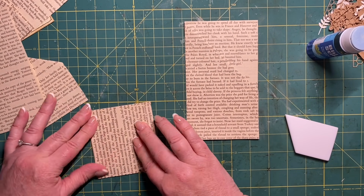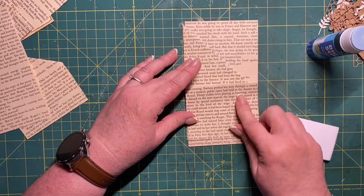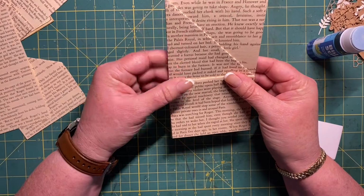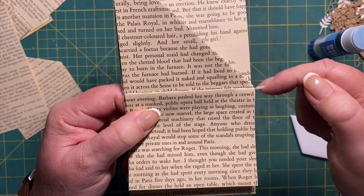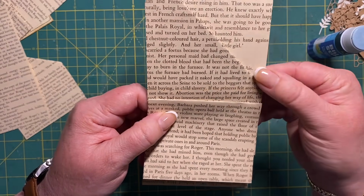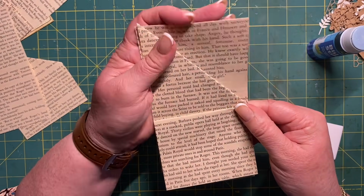fold and then I just drop that down. So I drop that down so that lines up with, see how it comes on an angle and then it's got the straight edge. So I line my book page up like so.